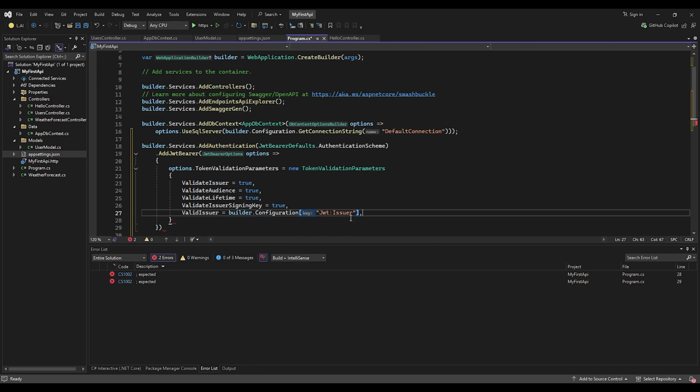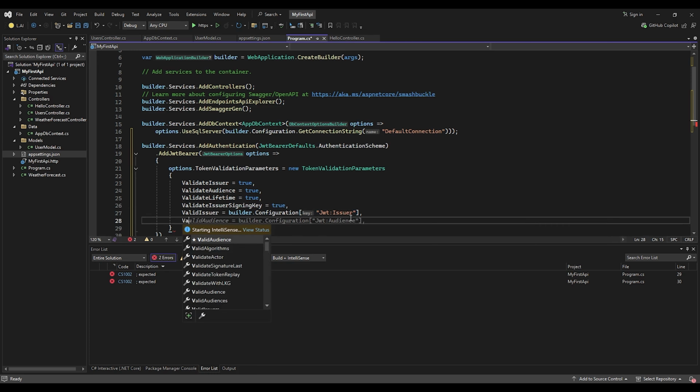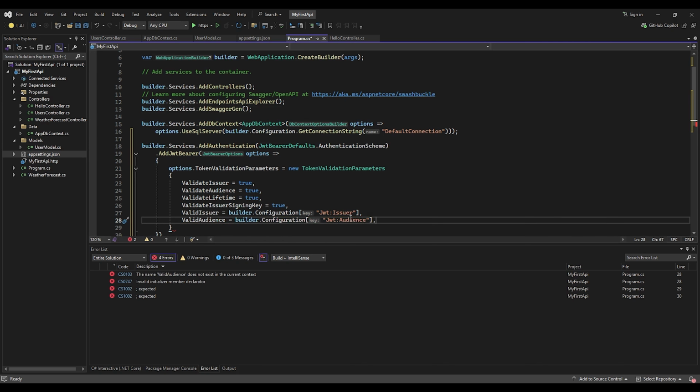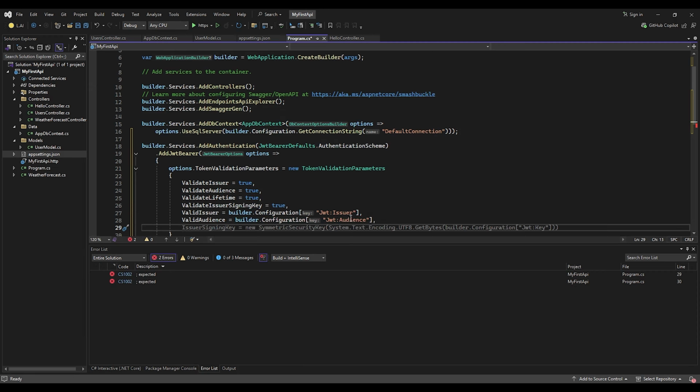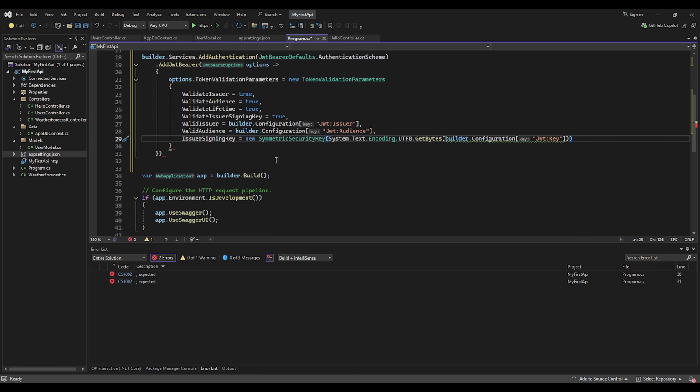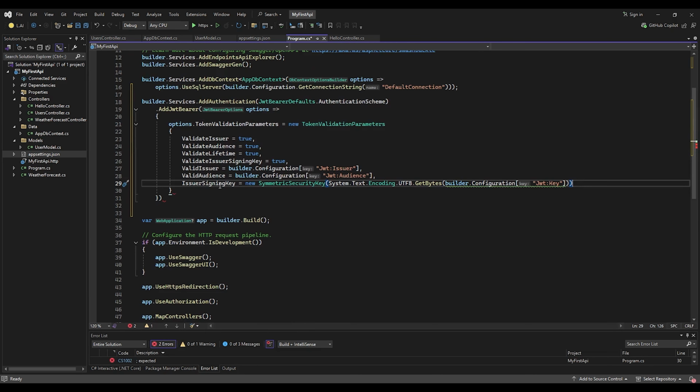Okay, ValidAudience equal builder.Configuration JWT audience, and IssuerSigningKey equal new SymmetricSecurityKey, Encoding.UTF8.GetBytes, builder.Configuration JWT key.